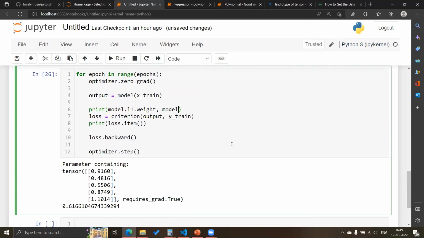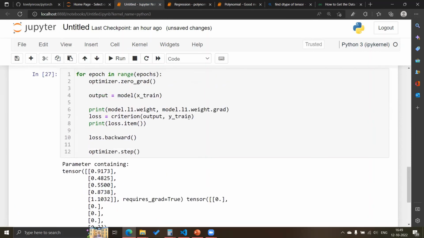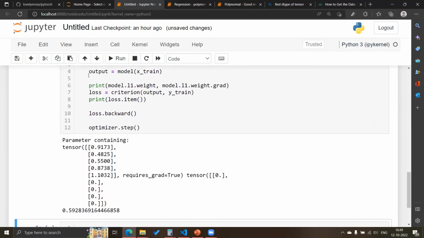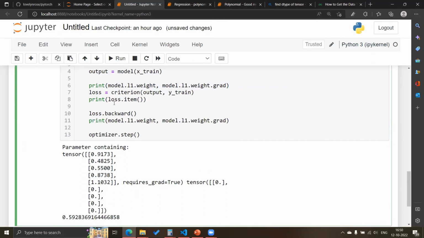I can also print the gradient of the weight parameter. As you can see, initially the gradient value is 0 as given here. Now let me try and print the weight after loss.backward. What do we expect?